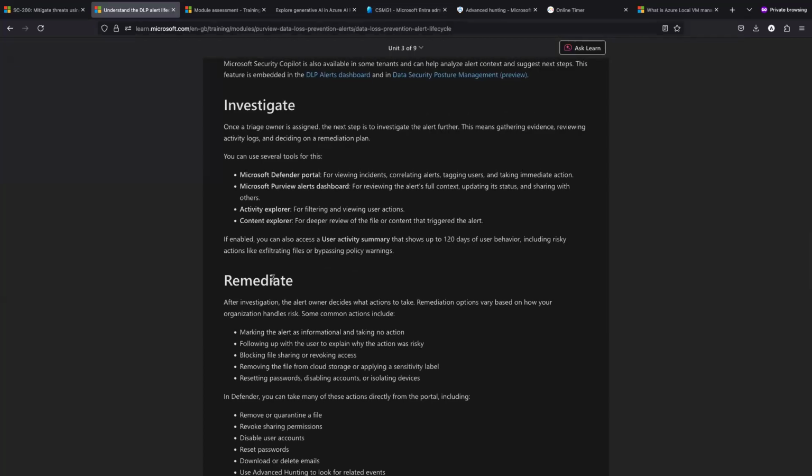There are several ways you can do the investigation, and because you can do it in many places, you may also want to look at what exactly you can do and from where. The first part says that you can use the Defender portal for viewing incidents, correlating alerts, tagging users, and taking immediate action.